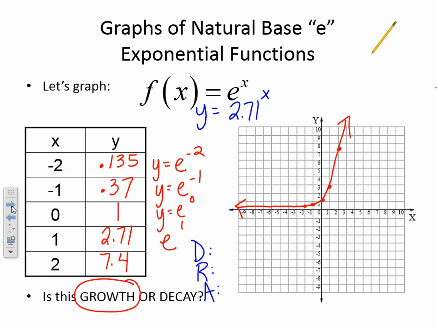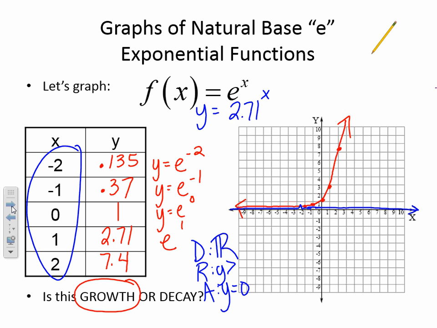Okay, so remember our rules for domain, range, asymptote? I'm going to add those on here. The asymptote again, right here. I would say the asymptote is where y equals 0. Notice it cuts through the y-axis at 0. The range is in relation to that asymptote. The domain, my x values, what are they doing? So this time my domain is all reals. My range is going to be a description of what those y values are doing based upon that asymptote, okay? So think about that 0. My y values are greater than 0. Awesome. So there's a growth graph that actually had the letter e in it.